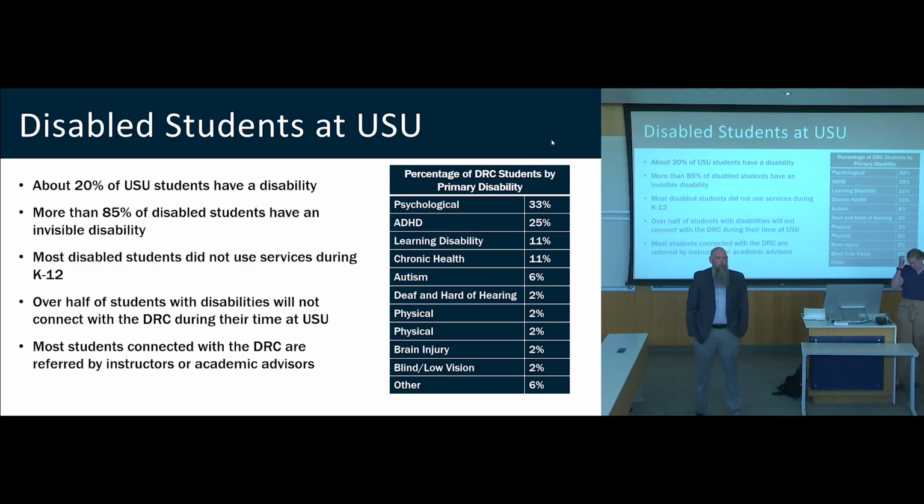And we have some data from USU that shows that we're at about that same percentage of students who have a disability. Most people with disabilities, whether it's in the general population or here at Utah State, have invisible disabilities. And that becomes really important because you're not going to see a student with a disability when they walk into your class. And so it isn't that all of a sudden you're going to change what you've done in building your course, or change the way that you might teach based on somebody's disability.